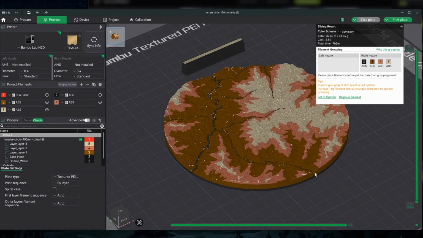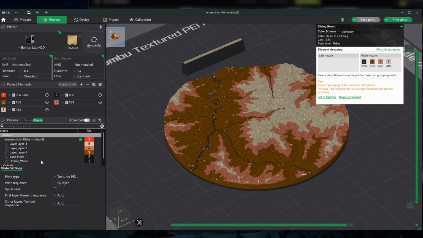I forgot to mention one thing. It is actually kind of important. The app is set up in a way where whatever you export and that you want to be on top, like all of your feature painted layers, your water, your hiking trails, those should always be on top of your other filaments, the terrain filaments. So you can actually adjust that here as well.